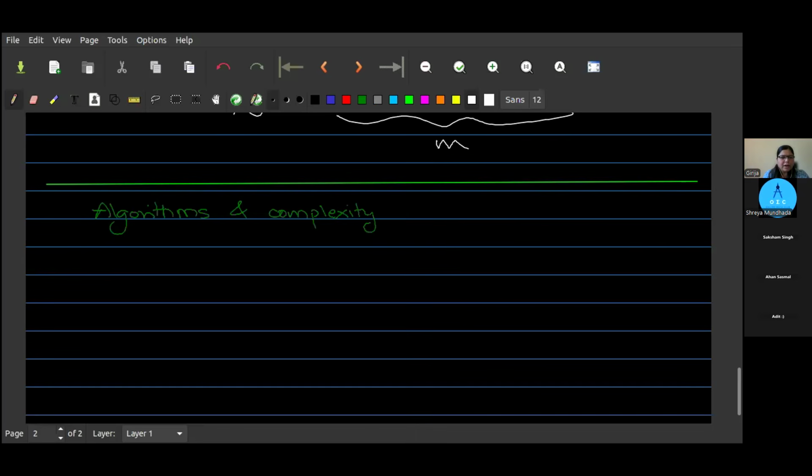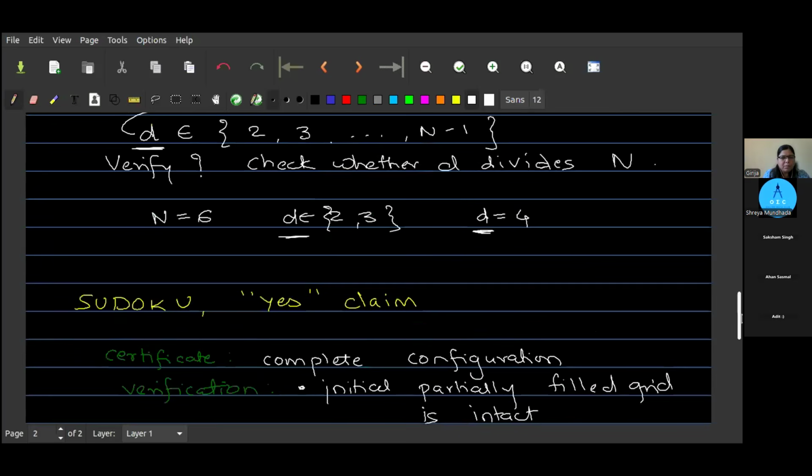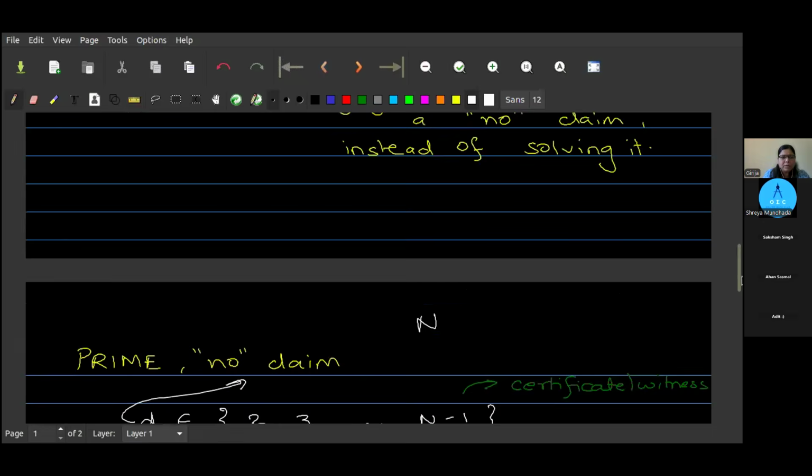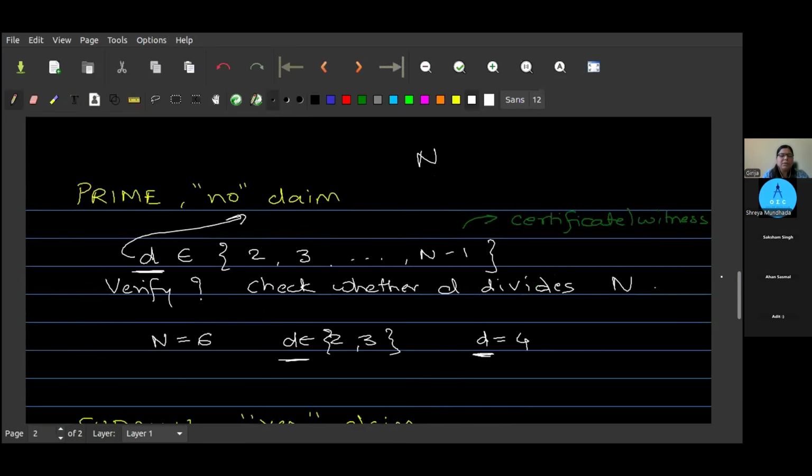Good. So then I don't think I have to start from the beginning, what is an algorithm and so on. Anyway, I'm not planning to do any formal definitions, but given any such problem, for instance, let's quickly see if you want to solve prime, what will be the algorithm? An algorithm is simply a sequence of well-defined steps. So what you will do is you will start with d equal to 2, 3, 4 up to n minus 1. Of course, you can optimize that, but let's say up to n minus 1. And every time you do this division, you check whether d divides n.